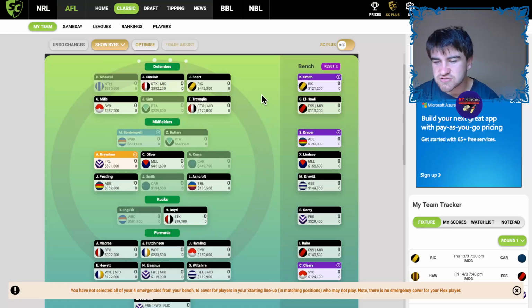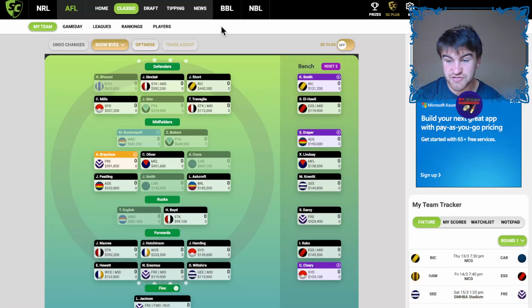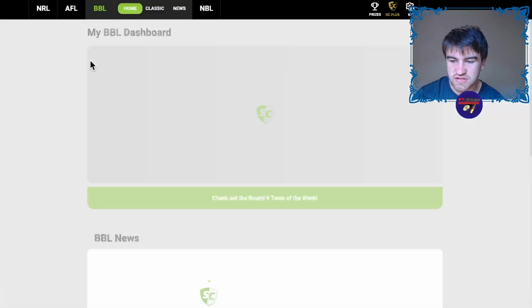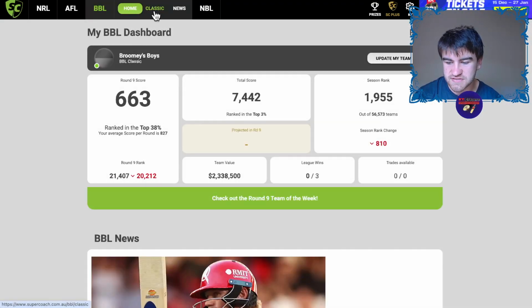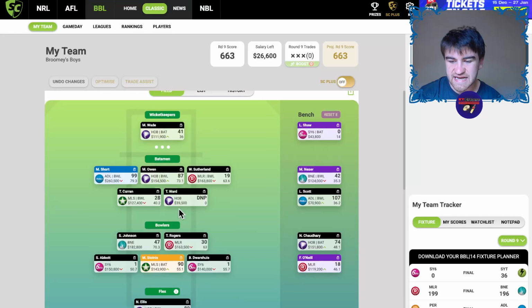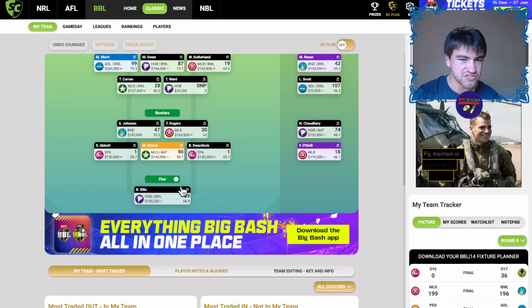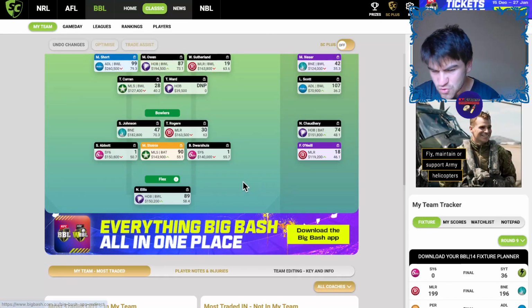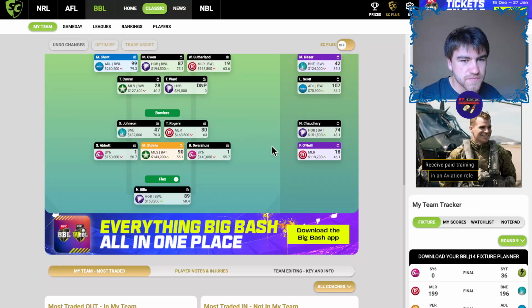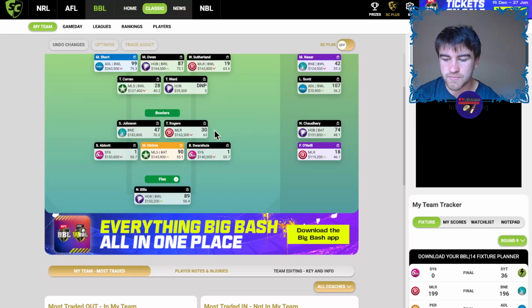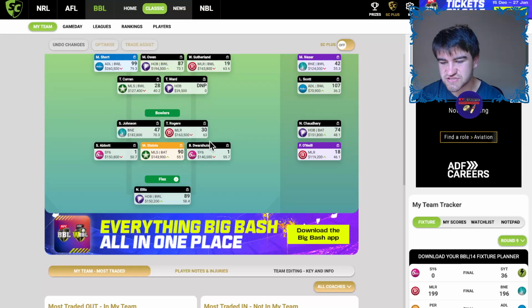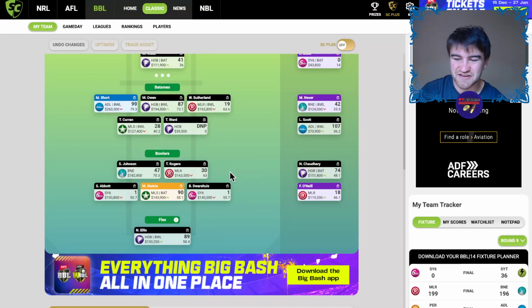Yeah. So anyway, just before we finish off this, I wanted to talk a little bit about the BBL and how I swung it there, as this was the first use of it. So as you can see, I ended up with a bowler in there. For those that don't play BBL, the bowlers are generally like the rucks. They generally score the most, or the most consistent, I should say. As you can see, I had the Sydney rain out, which kind of stuffs up the last round.